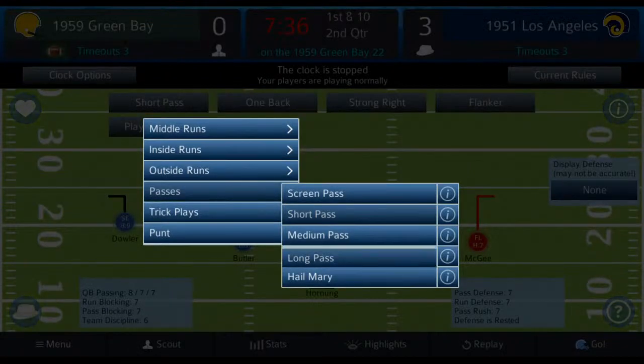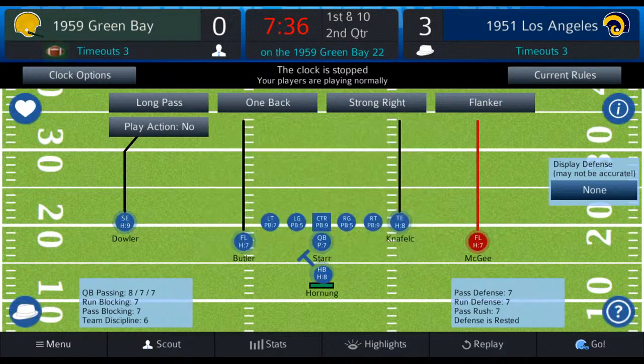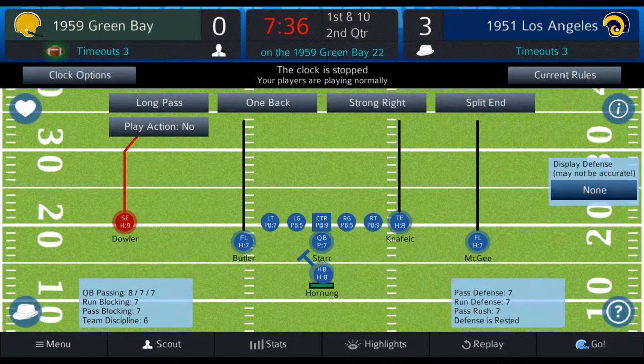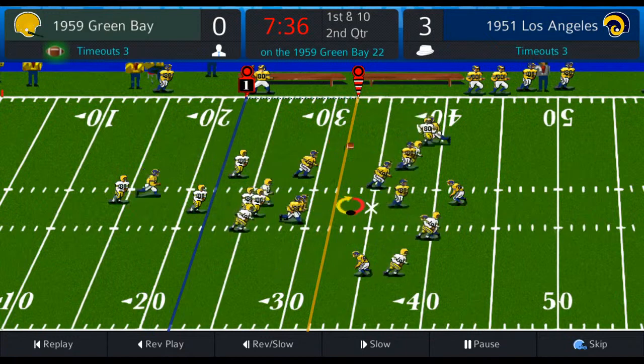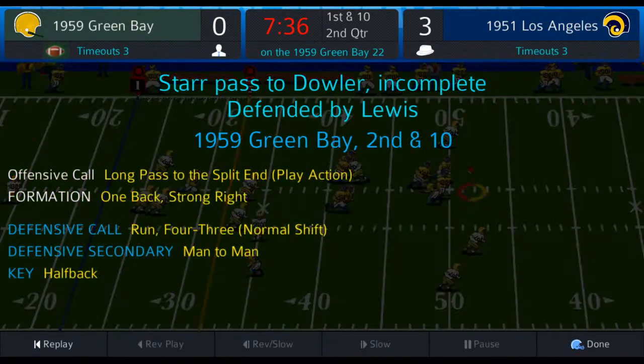Pass. Long pass. Horning to stay in the block. Dowler on the post. Not the ghost to the post, but Dowler to the post. Play action pass, looking for Boyd Dowler on the post. They're looking for a big play here out of Bart Starr. Starr under duress, he throws! Incomplete. Incomplete, 2nd down.